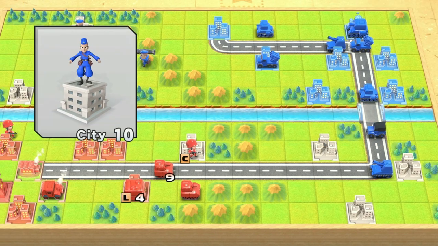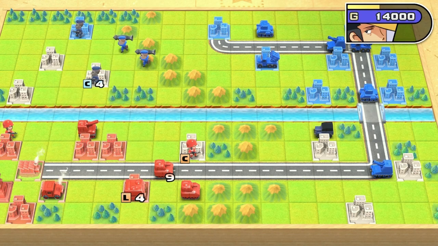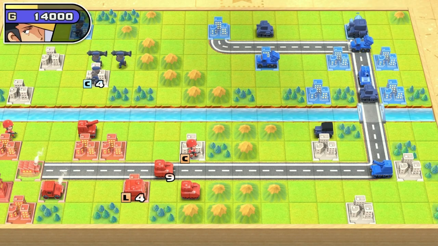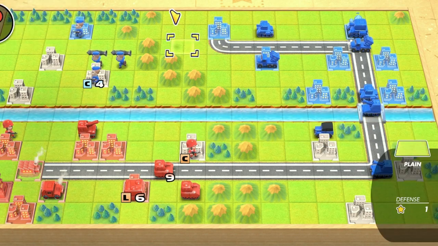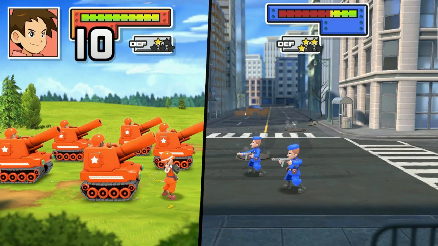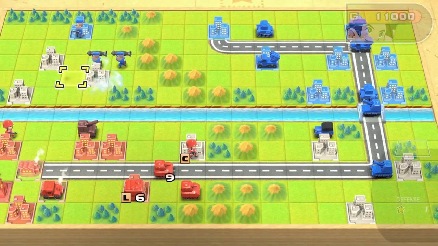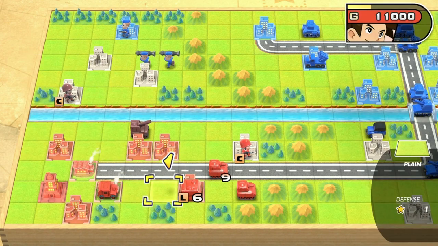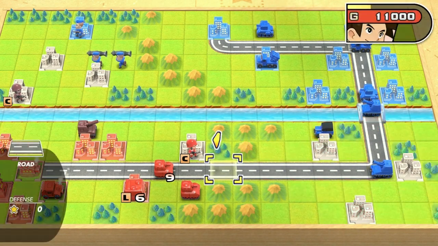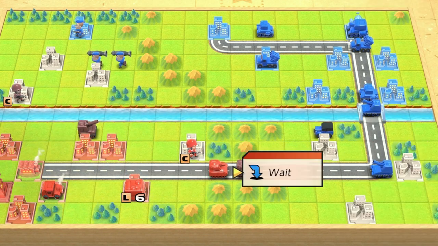And I just realized I forgot to capture that city. I'm an idiot. Start the capture process down there. Okay, we can push up a little bit with our tanks to right about here, and then we'll be able to close the distance no problem next turn.